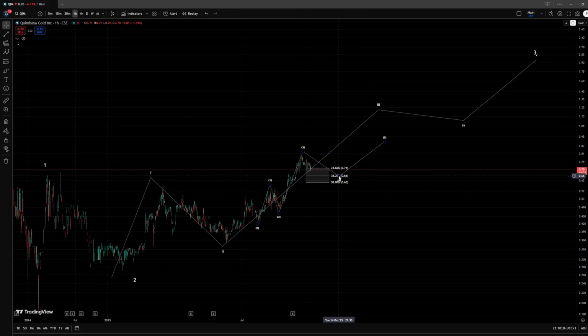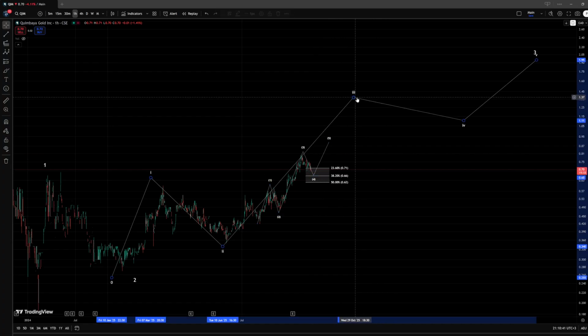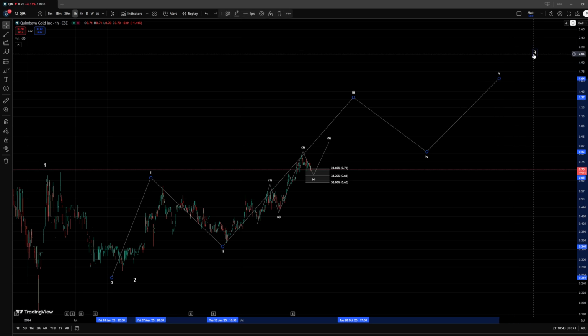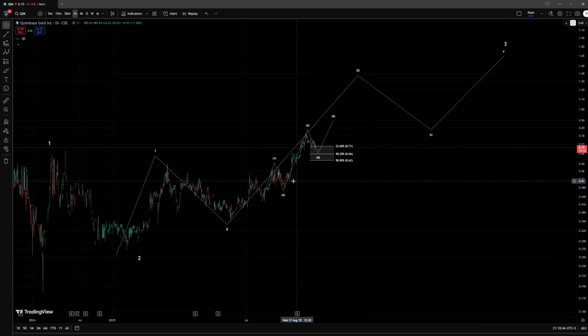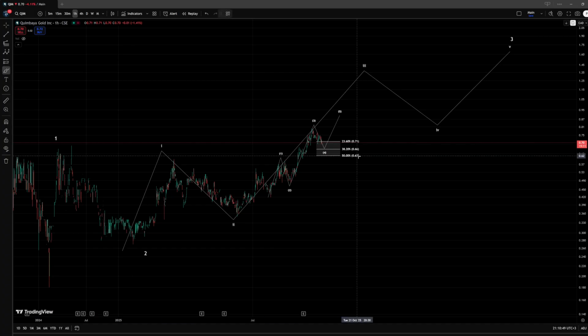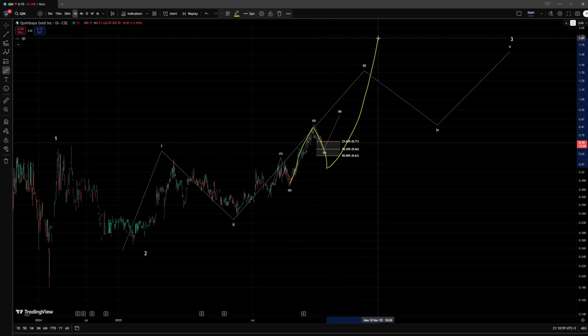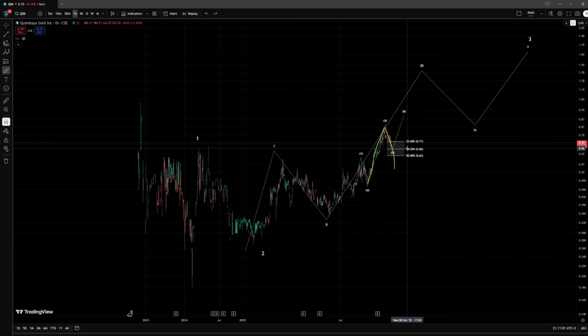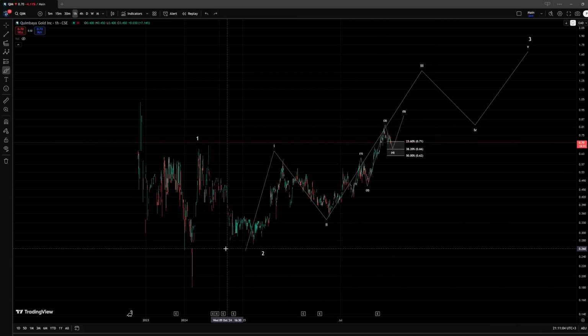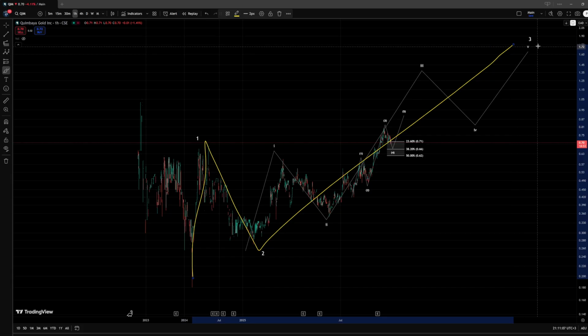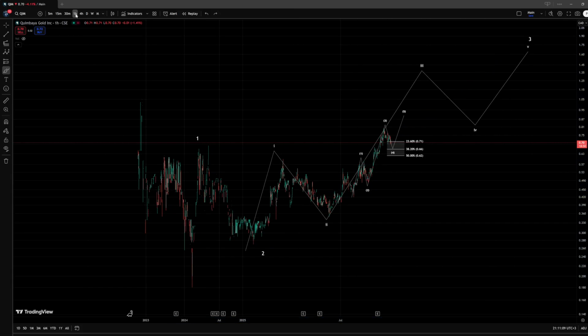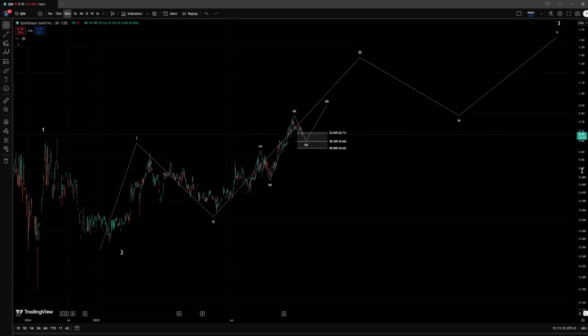So I would really like this support zone to hold for the probabilities to remain high that we are within this impulse to the upside that would be overall favorable for the chart. And a break below this 50% retracement would either shift us into tracking this 1-2 setup that would then need a very strong third wave to the upside to actually work out, or it would force us to track this as an ABC pattern instead of a 1-2-3 pattern. So that is why we need to be careful.